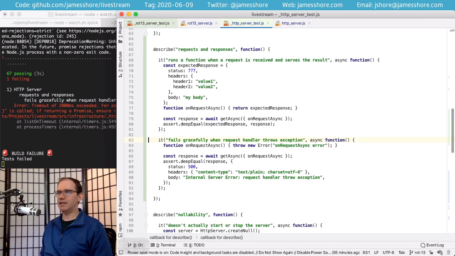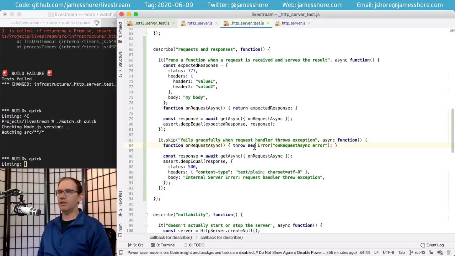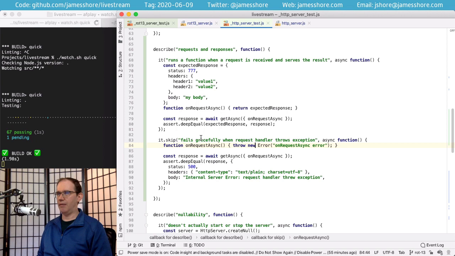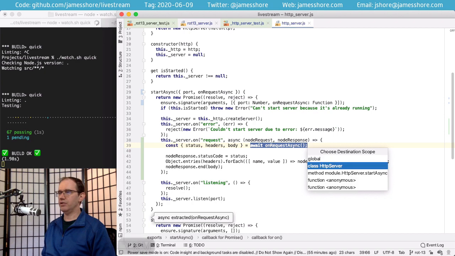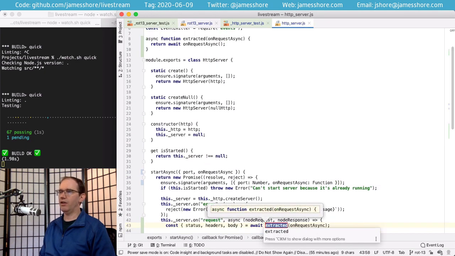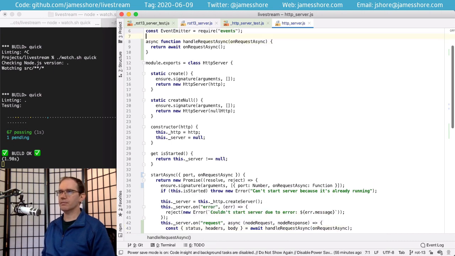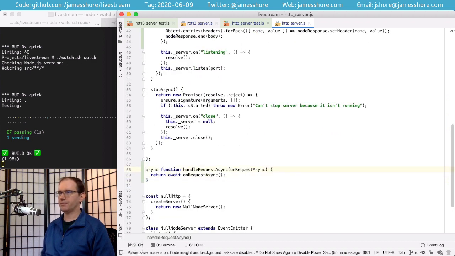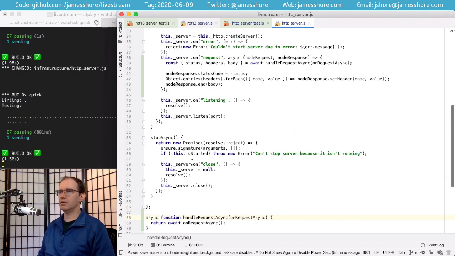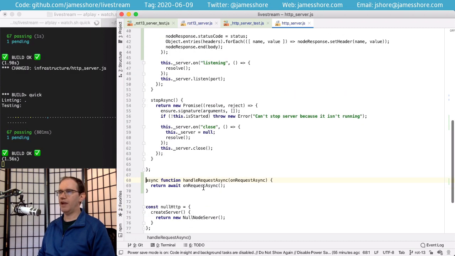But to do that, I'm going to set this test aside for a moment. And I had to restart that because the server hadn't been stopped because it failed in such an ugly way. We're going to set this test aside for a second so we can do our refactoring and have our tests actually work. So I'll take this and I'll factor it out into a new method or a new function, and I'll call that handleRequestAsync. Take that, put it at the bottom. And now, that's still clean here. Now we can put a try catch around this.